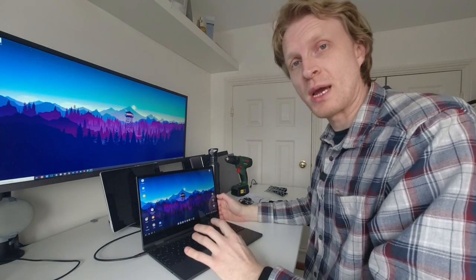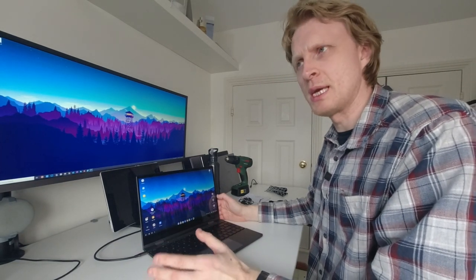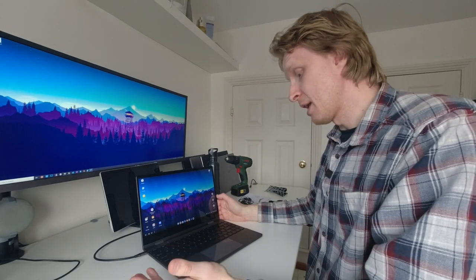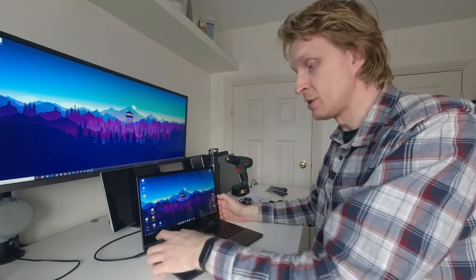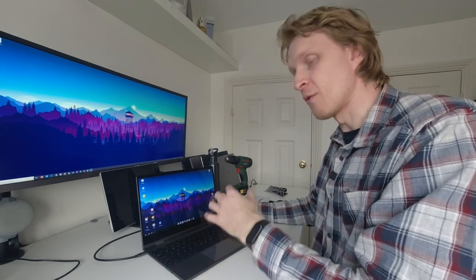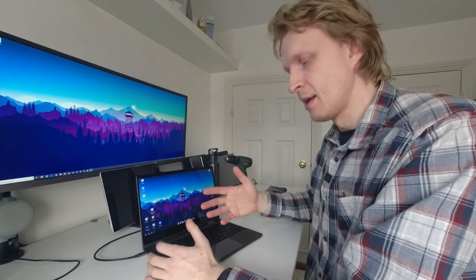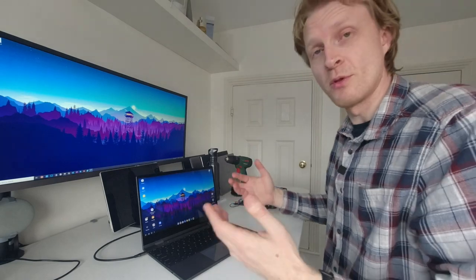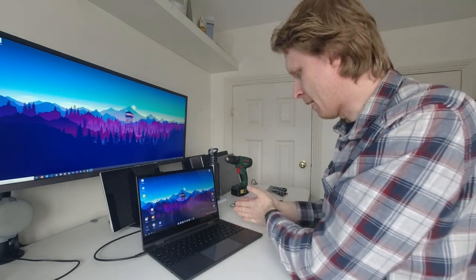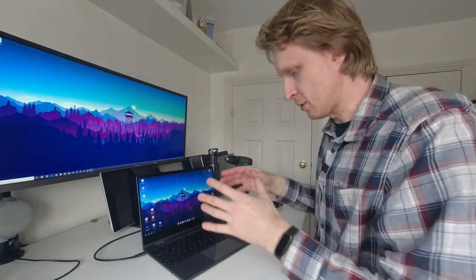Palm rejection of this trackpad is not great at all. It's pretty much the same as other Lapdocks I tested. The workaround would obviously be to press F1 and turn the trackpad off when you're typing a long text, or you just don't need a trackpad. But if you want to use a trackpad and type a long text, you can use the mouse connected to your Galaxy device or to this Lapdock.